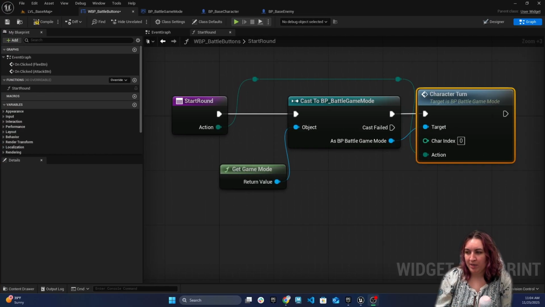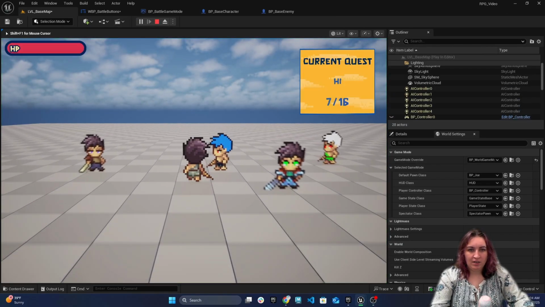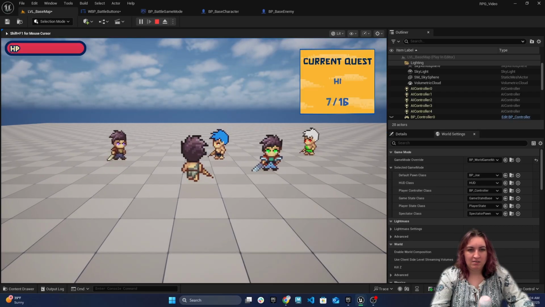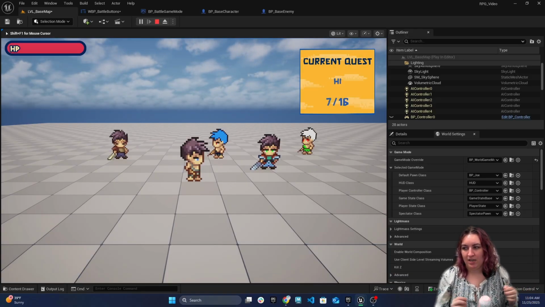One final thing with our buttons, because we've been working with our buttons, we don't want the buttons to be available to push while the round is going. And you'll see that that can cause an issue because if I go into here, I can just spam this. It's not gonna work. But I can keep spamming that until I leave, right? And I don't even have to see the battle play out. I don't even have to see anything.